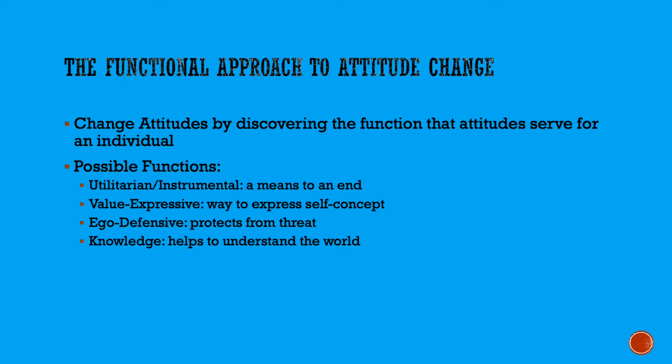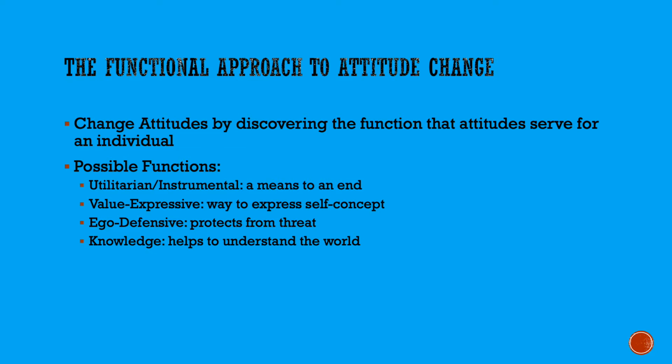Other attitudes we might have because they serve a value expressive function. Most of us find it very rewarding to be able to communicate to others who we are and what we care about and let people know what we're all about. And certain attitudes help us express those kinds of values. So maybe you're an environmental activist and you care very much about the planet and sustainability. And that's such a core part of who you are that expressing and holding those attitudes also allows the world to know something about you and your values.